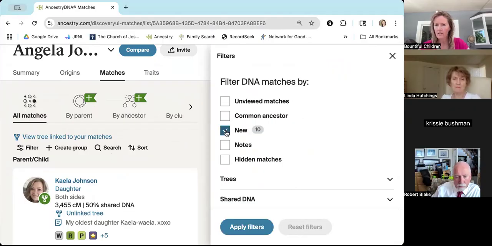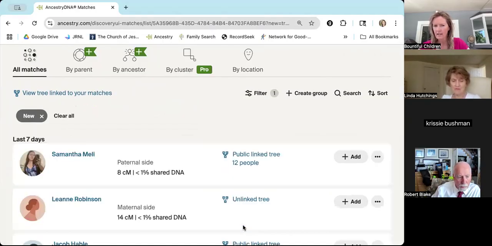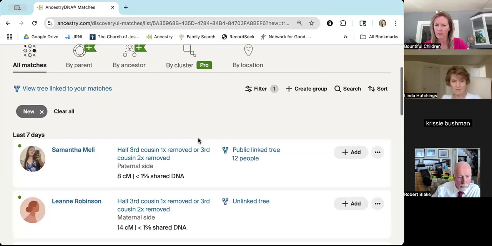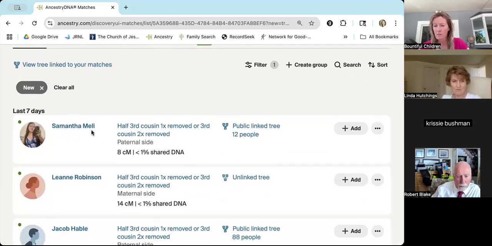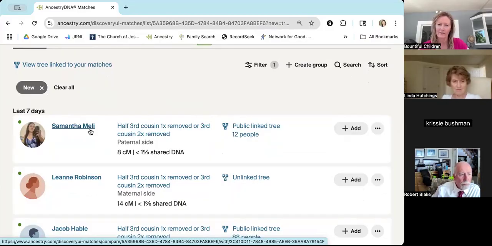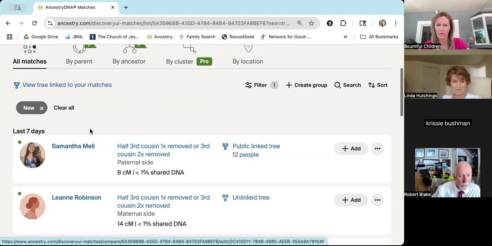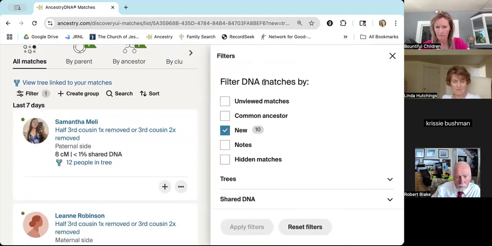Then I can see all the new people that have just recently taken a DNA test and we're connected and related. I think it's fun to send them a message and just say, hi, I see we're cousins. Sometimes I can find out a little information, and they're kind of excited. They just got their test, different things like that. So that can be a fun little filter.